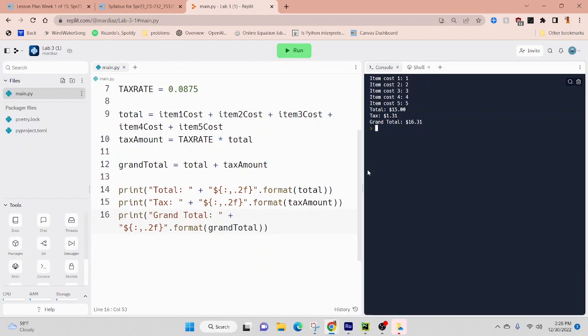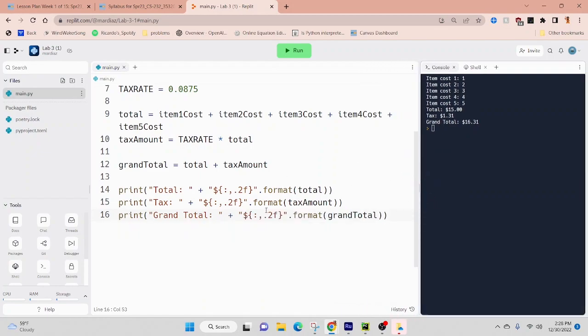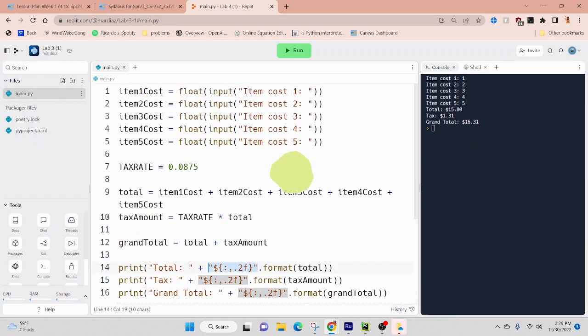So I hope that this lesson was helpful to you. I know that there's a couple things in here that are a little bit persnickety, like the syntax for the currency, to output the currency properly. But I know that with practice and with care, you'll be able to identify the correct way to do this on your own.